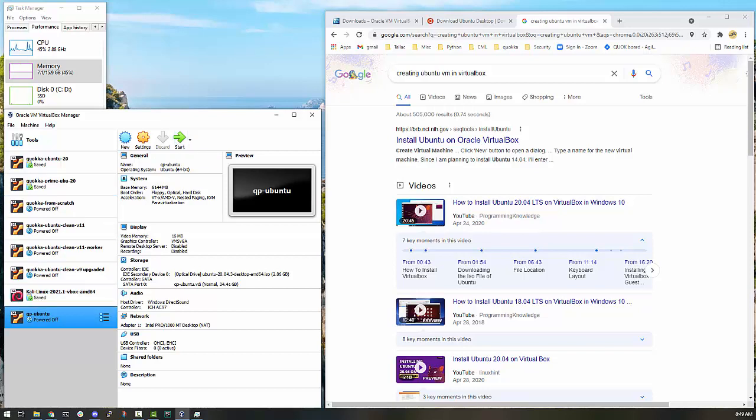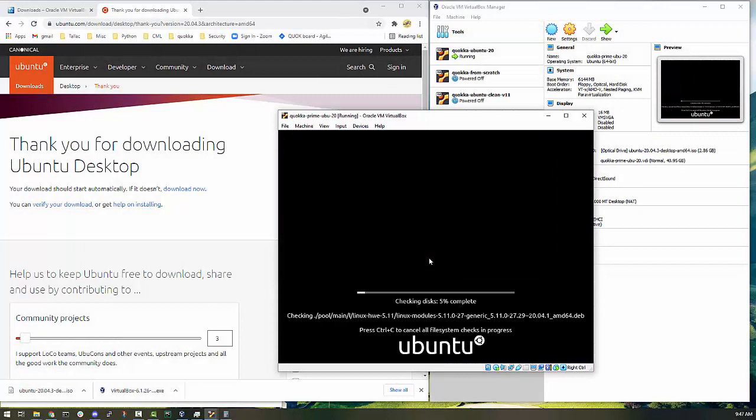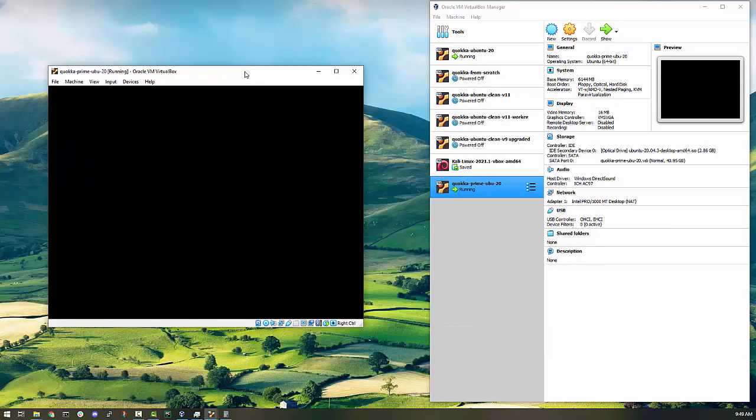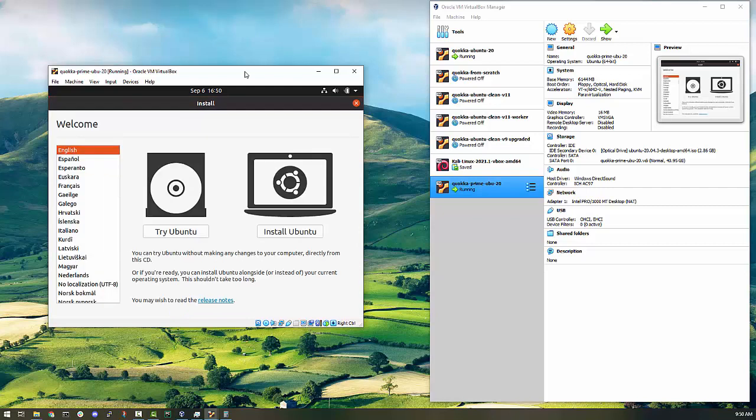So you can just follow the instructions as you install Ubuntu, or you can consult the videos that go into it in greater detail. I'm showing you a super speeded up version of my own installation of this VM that I just talked about. Ubuntu will load itself onto the image in virtual machine memory, and then you'll go through a number of questions where it asks you if you want to try it or install it. You're going to be installing it, and so you will end up clicking on the Install Ubuntu button down there.